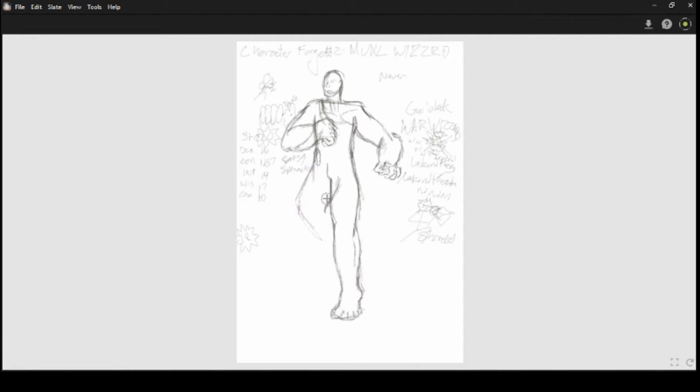At second level, the School of Abjuration gives us a shield of twice our wizard level plus our intelligence modifier when we cast an abjuration spell once per long rest. And it can be recharged by casting abjuration spells outside of that. At fourth level, it will give us a shield with 10 hit points.